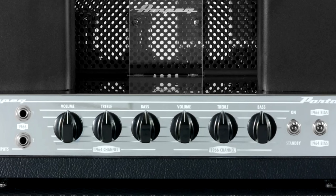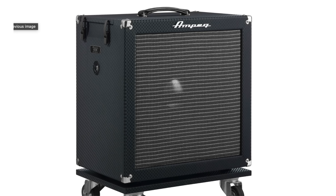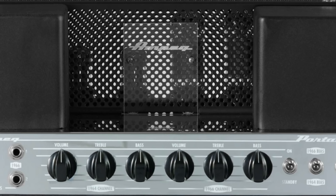Interestingly, they featured two channels, each based on one of the most revered years in the originals, the '64 B15NC and the '66 B15NF. They even used the original circuit to the last detail. There was even a cathode bias on the '64 channel and fixed bias on the '66 channel. They also used the Baxendall tone circuit, the flip-top double-baffled cabinet, diamond vinyl covering, and most importantly of all to me, the Lucite logo nameplate that lights up when the amp is turned on, letting you know that you are in the presence of B15 greatness.